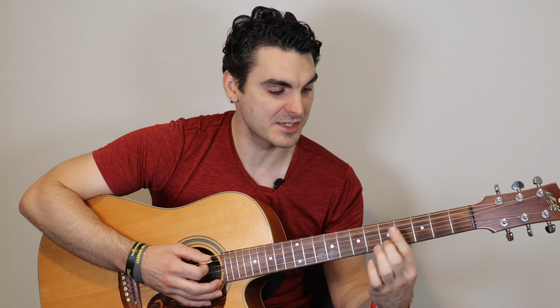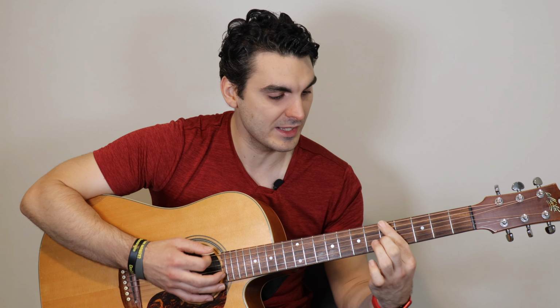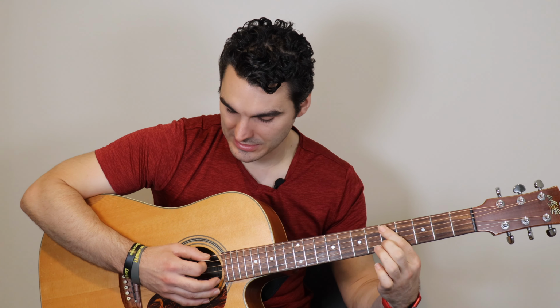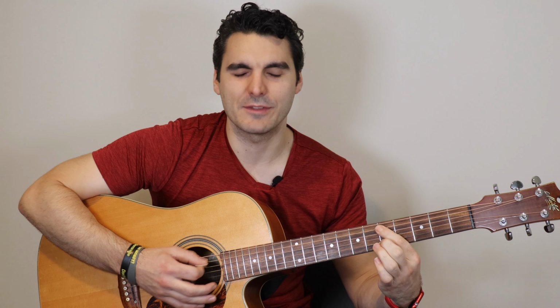And a great exercise is to do it 5 times looking at your first finger on your left hand or your fretting hand, and then do the next 5 looking at your picking hand. Then do the next 5 with your eyes shut. And that's going to build up that independence of sight and basically get rid of that need to look at your fingers all the time. So that's basically what you do there.